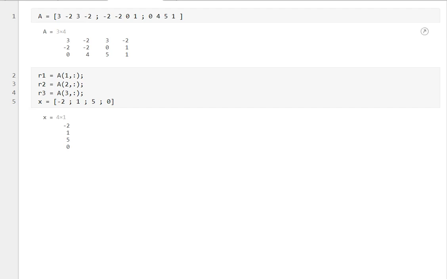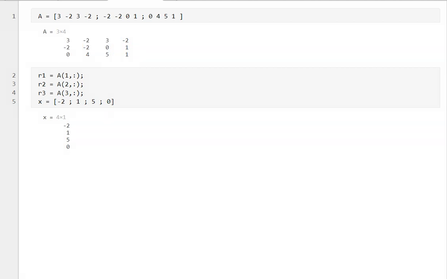So here's another setup. Here we have a 3x4 matrix, and so notice that the number of columns, 1, 2, 3, 4 columns, is the number of components in my vector, and that has to be the case. Otherwise, I'll get a dimension mismatch.